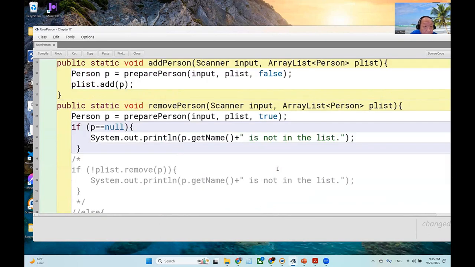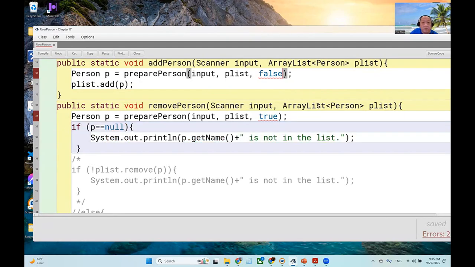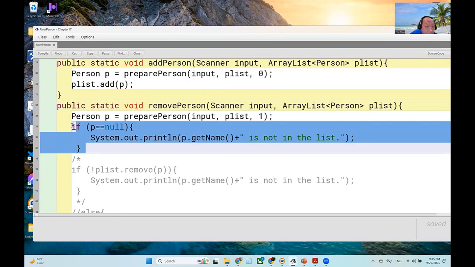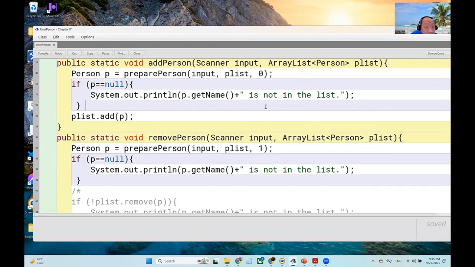Okay, so let's go back to the person. A person, if you got a null, so this one is edit mode, this one is remove mode. Okay, you want to check your person, put it right here.